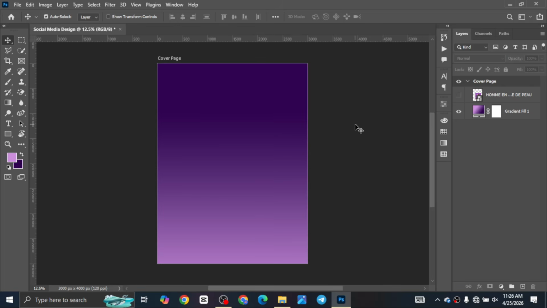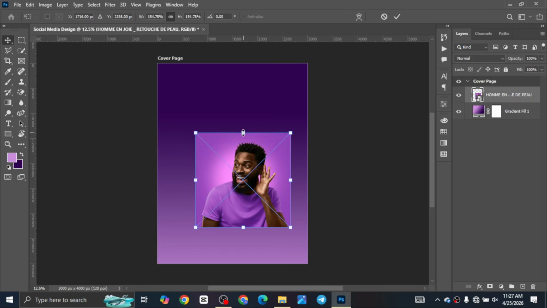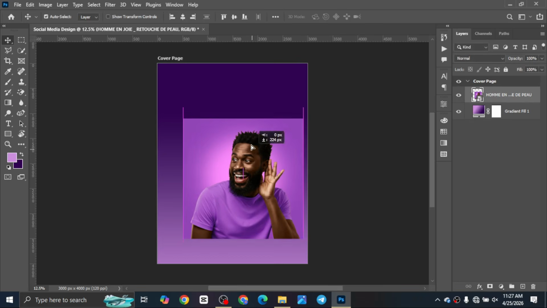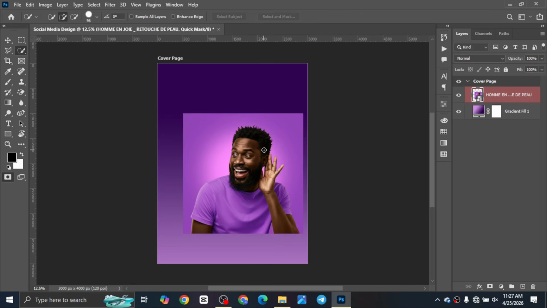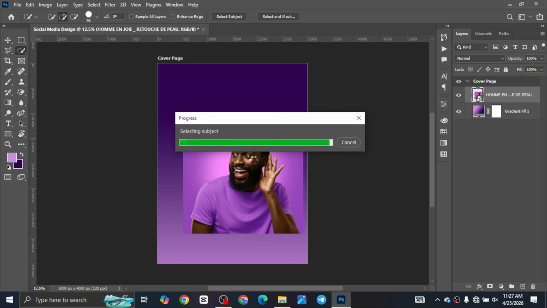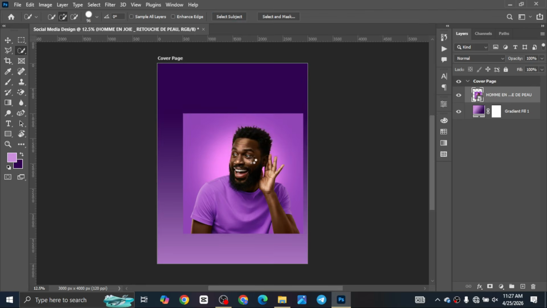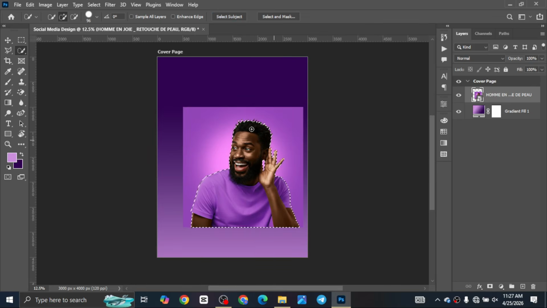You get my point. So let's start with the image. Let's say we want to use this image. Let me increase it. Although this image is not very sharp, we can still manage it. I mean, it's just for social media. So select subjects. Now, if you're wondering how this image was edited to look like this, actually, this one was not edited by me, but there will be a tutorial on how to edit images like this, probably if you subscribe to the Photoshop Mastery class that I'll be hosting very soon. So just so you know.